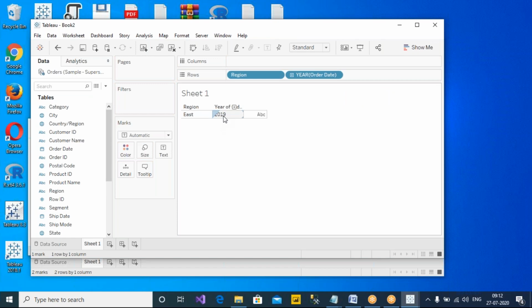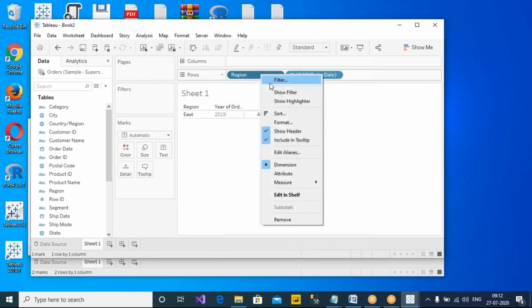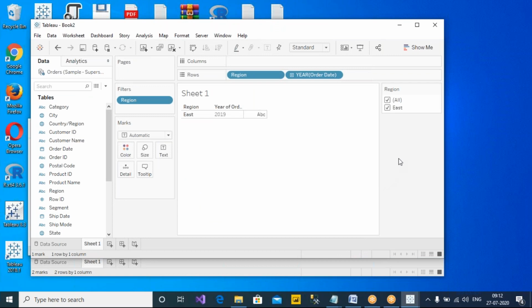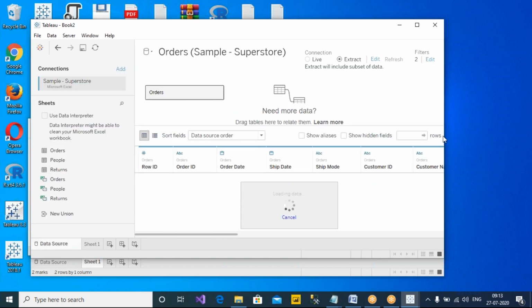But in the extract file, if you observe, I have only region in my file, isn't it? I have only region in my file, and right click on this region, show filter. So can I have any other region? Then you have to go back.